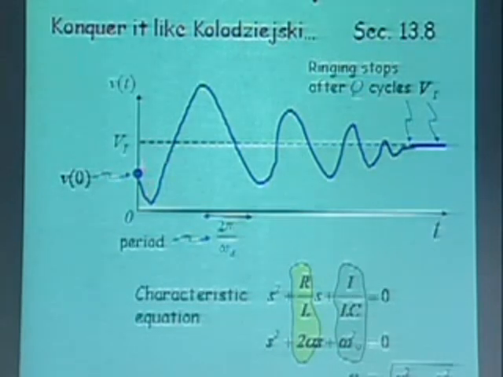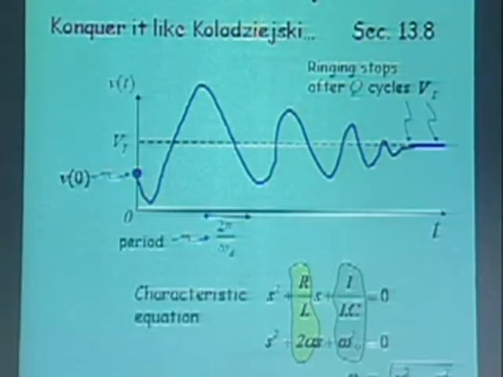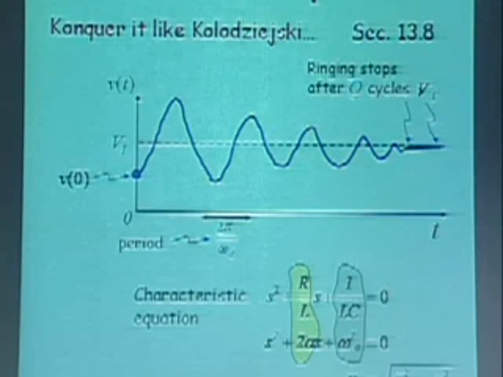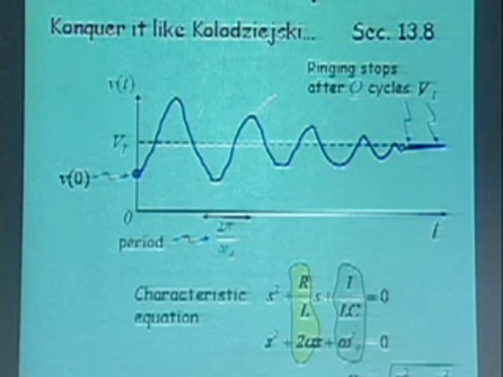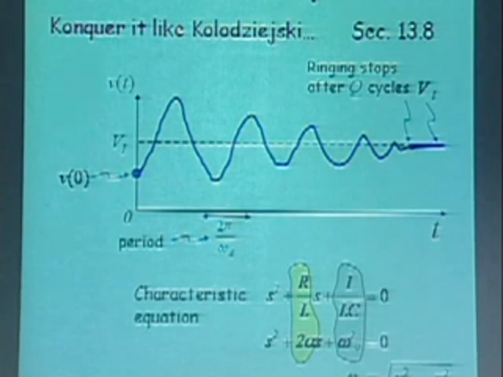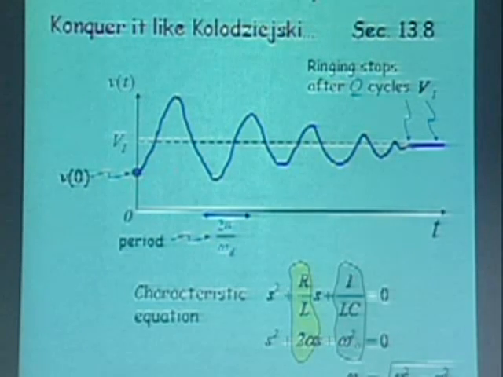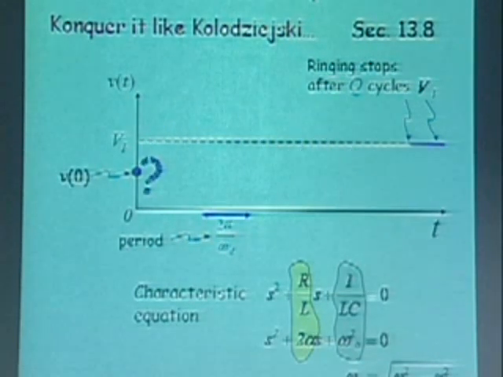The only question is, I do not know if it goes like this or it goes like this. I'm not quite sure yet. It starts off going high or starts off going low, not quite clear. I also do not know what the maximum amplitude is. It turns out this is rather complicated to determine, so we won't deal with that. It's just to give you a rough sketch. So the question is, which way does it start?